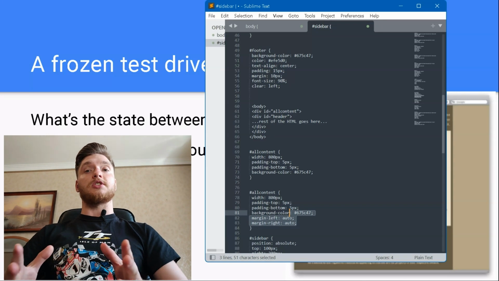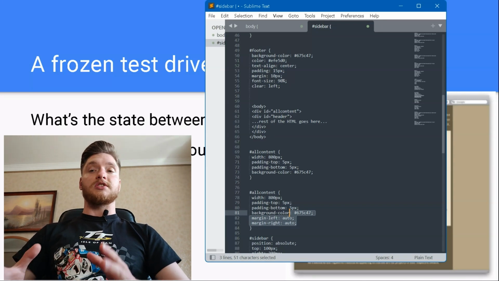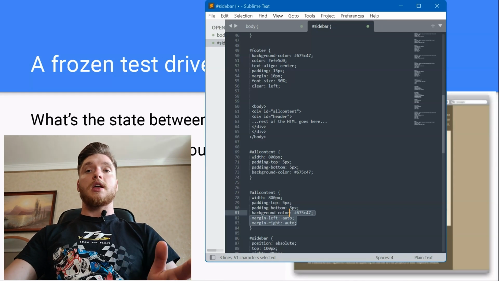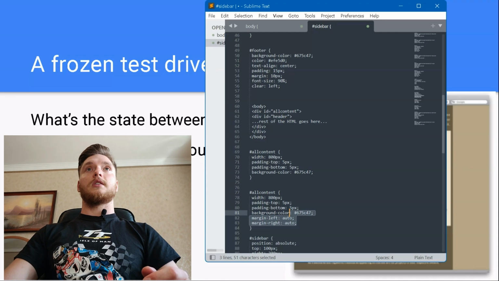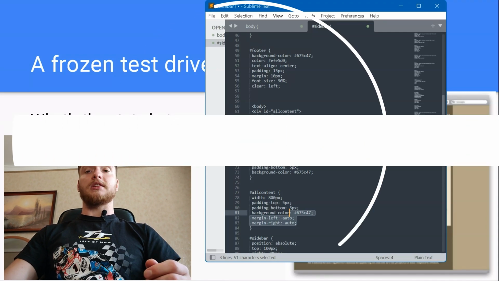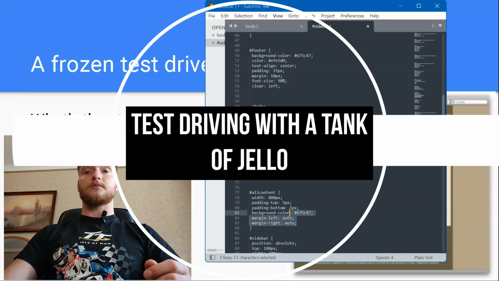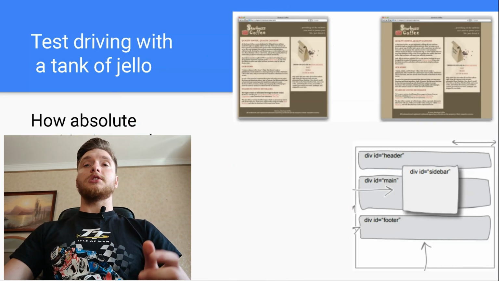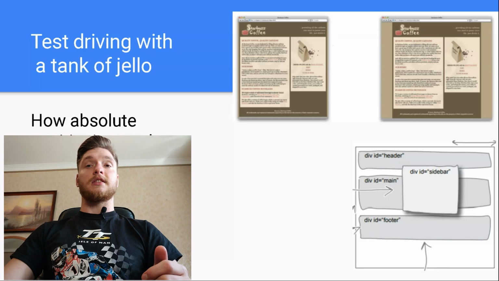The browser figures out what the correct margins are, but also makes sure the left and the right margins are the same, so that the content is centered. Test drive the jello, and we'll talk about this in the next lesson.